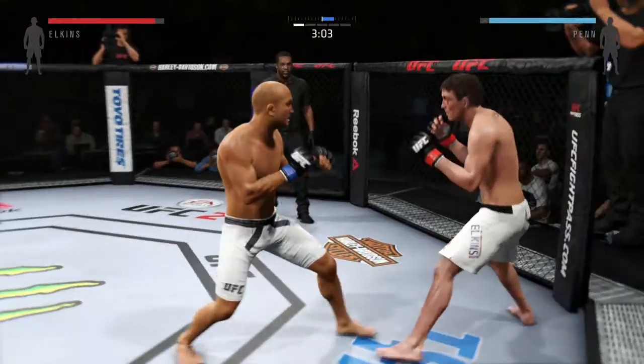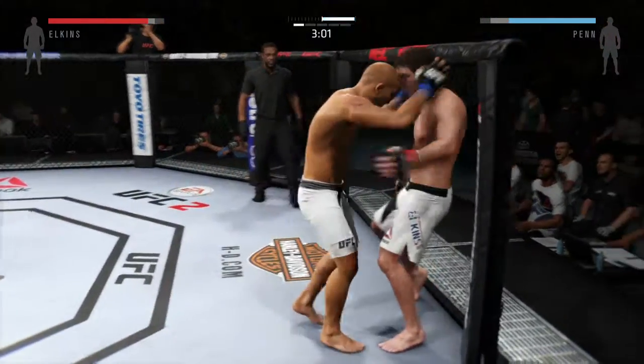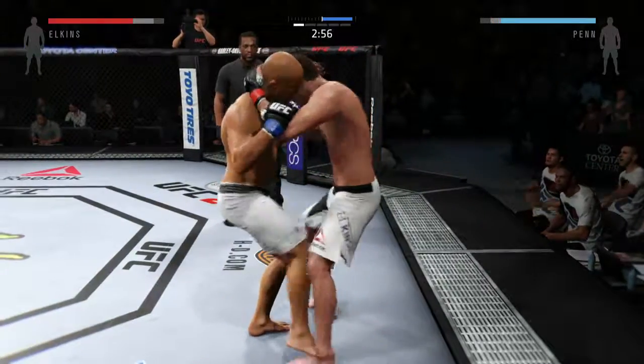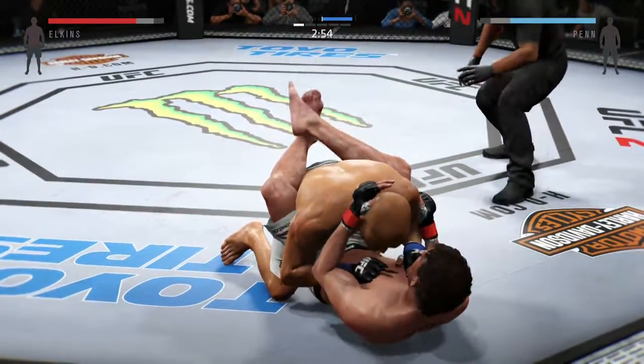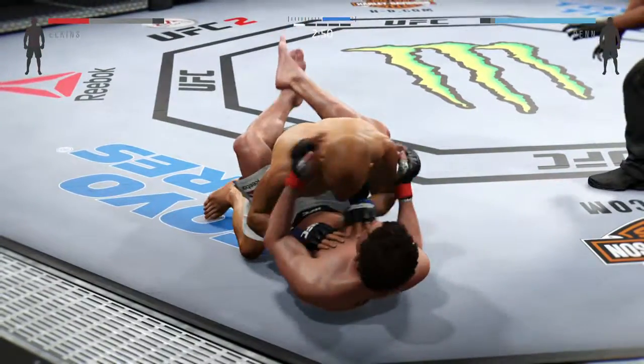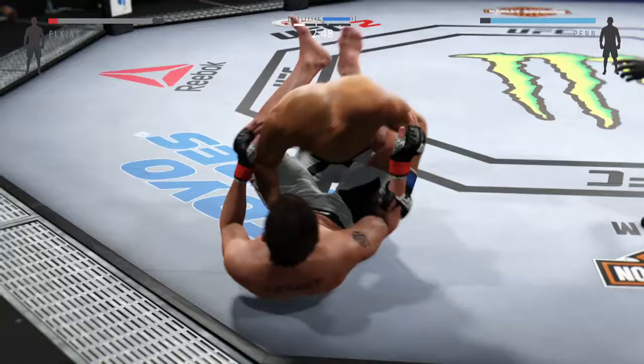Three minutes. Nice leg kick. Penn's got him in the plum clinch. Big hook from the clinch. Under three on the clock, round one. His left eye is really starting to swell here.